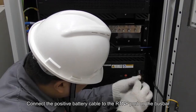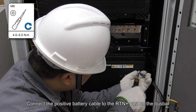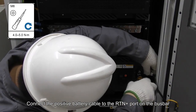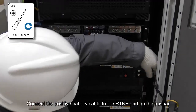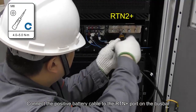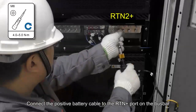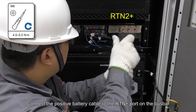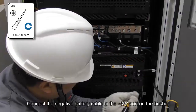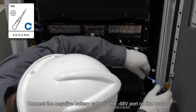Connect the positive battery cable to the RTN positive port on the bus bar. Connect the negative battery cable to the minus 48-volt port on the bus bar.